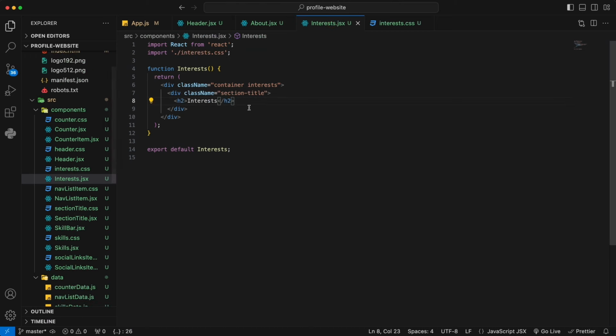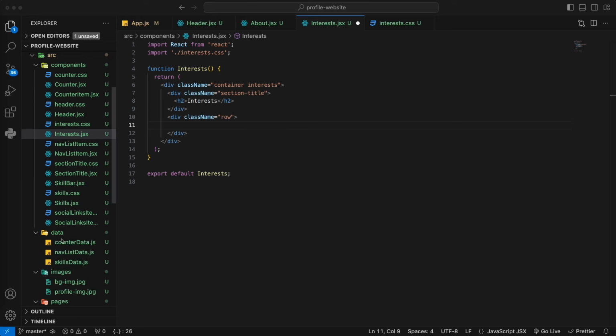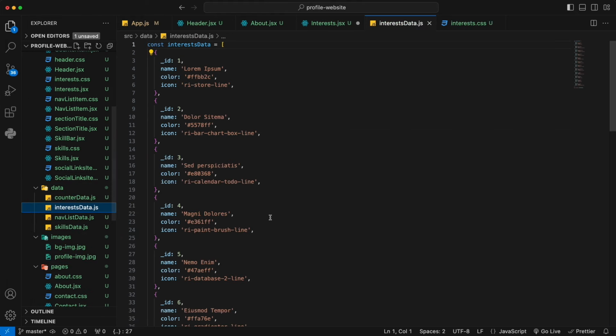And the next thing in this area is just going to be a mapping. So we're going to wrap everything in a row. And inside the row, we're just going to do interest data mapping. I have prepared all of those interest data for you. So now let me just copy and paste that. So we have that. And all the interest names are Lorem, so you can change them because I don't know each individual person's interest, what you like specifically in the web development field. You can put those in.